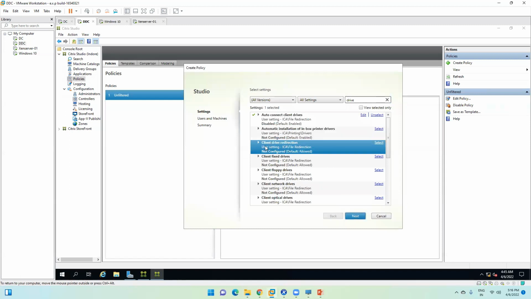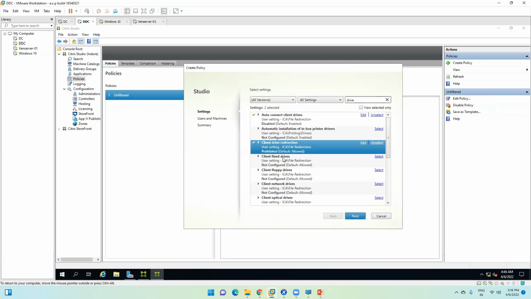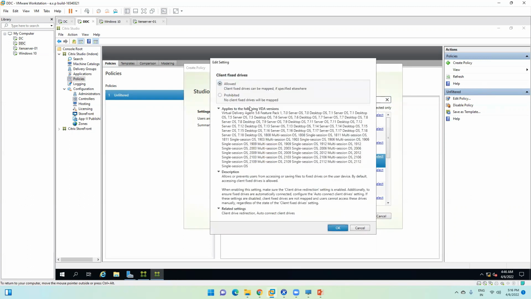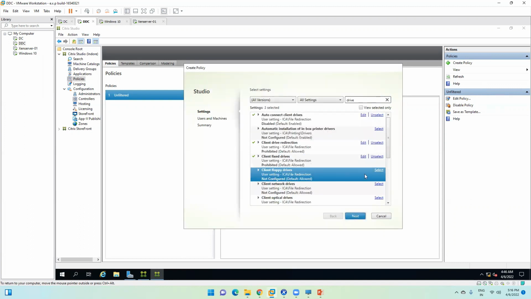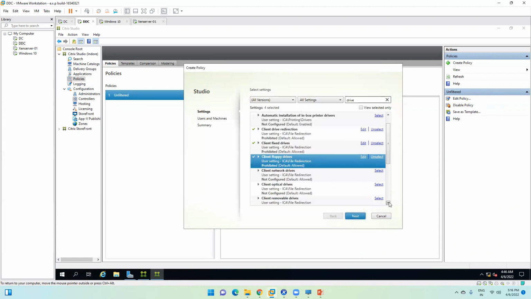So client drive redirection, I do not want the client to redirect any client drive. Client fixed drives, whatever fixed drive the client has, I want to restrict those. Client floppy drives are not in use now, but we can restrict them as well. And client network drives, this is not our network drives, it is the client's network drives.